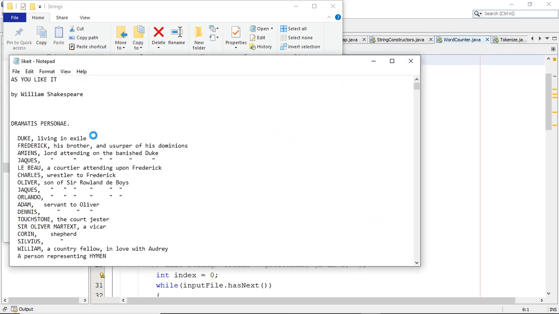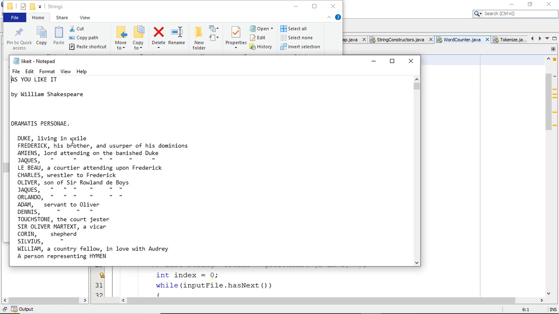If I look at this file now, this is a novel of William Shakespeare. If some of you are interested in literature and have read Shakespeare, we can see that these are some of the characters. We can extract these words from this text file. Most of these words are separated by commas, and most of these words are separated by spaces. So we can use these as delimiters to extract words from this novel.